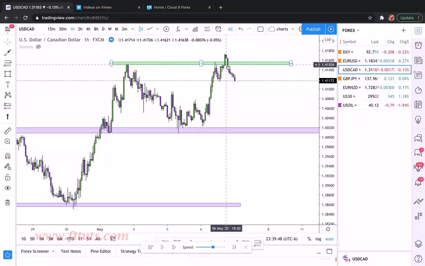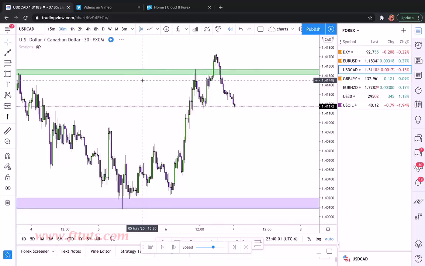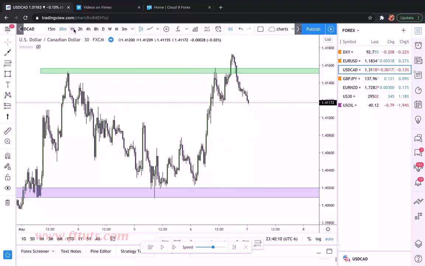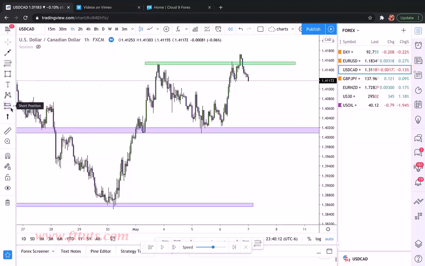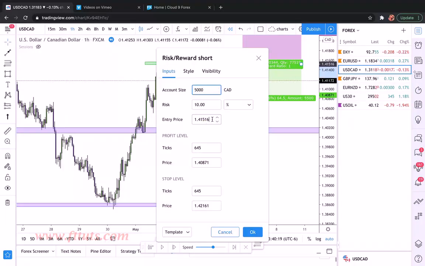So taking an entry off here, we could still take it at that 141.5 as long as this candle is closing below this zone. As soon as we see rejection, and then when you're looking at the lower time frames, you can see, okay, it tried to break above. We're waiting for that retest, no retest, and it closes. So anywhere around here is where we could take the sell. So for example, we put a short position at 141,500.